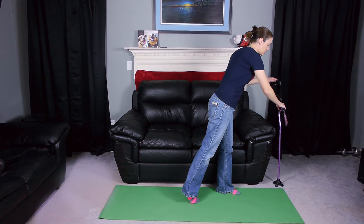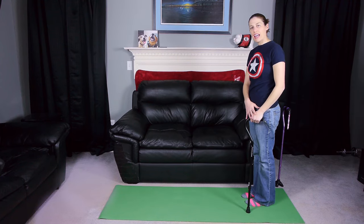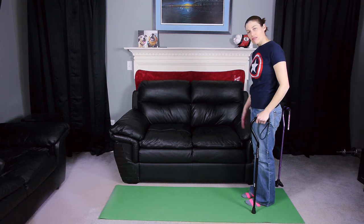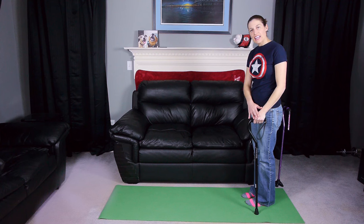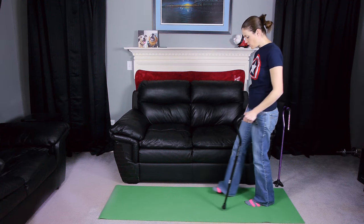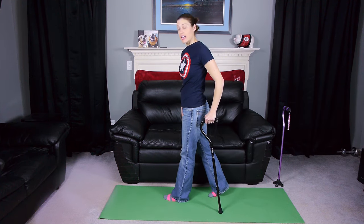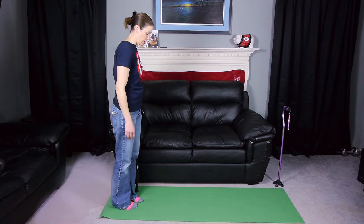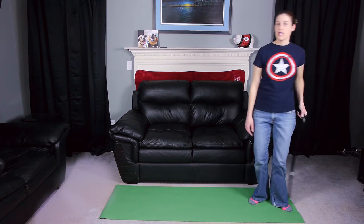I'm going to start off with just the standard cane. You want to put the cane on the opposite side of your weak side. So if my right side is weak, I'm putting the cane in my left hand. The cane is going to always follow that weak side. So if it goes forward, the cane goes forward. If it's behind, the cane's behind. And then you're just going into a smooth motion, stepping through, stepping through.